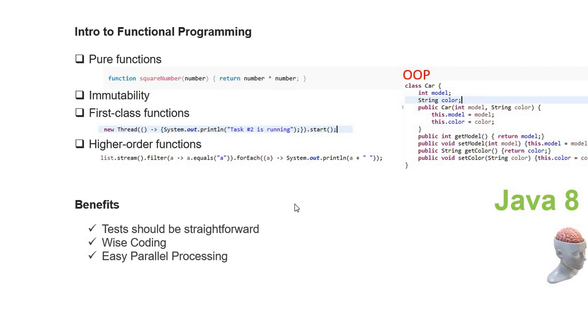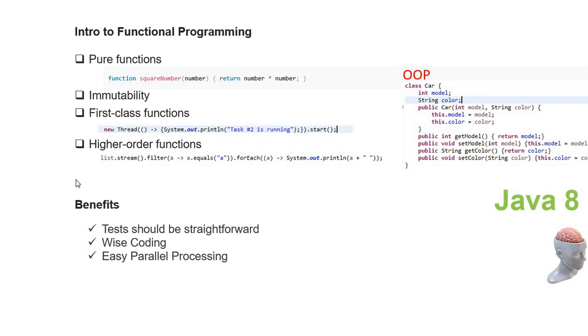Hi, welcome back to the continuation of the functional programming discussion. In the previous session, we saw what functional programming is and what the advantage of having it is. As I said, the major advantage is that implementation in multi-threading is very easy because everything is immutable in the functional programming world.